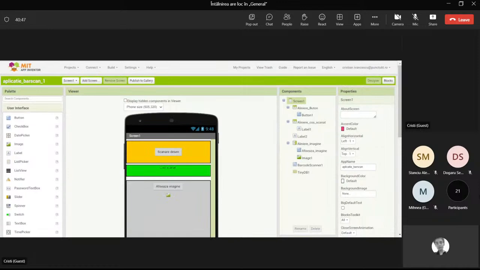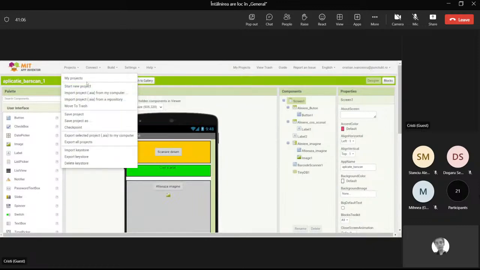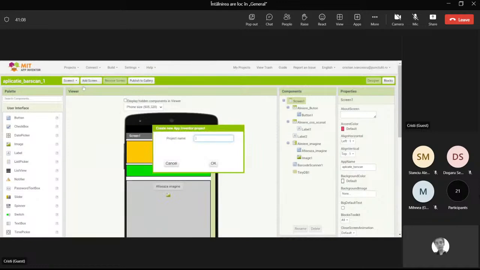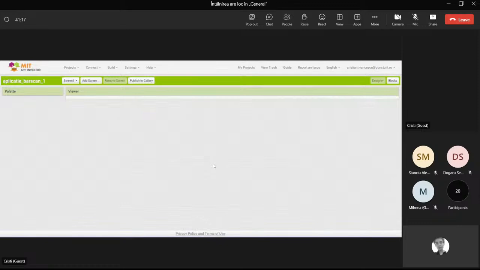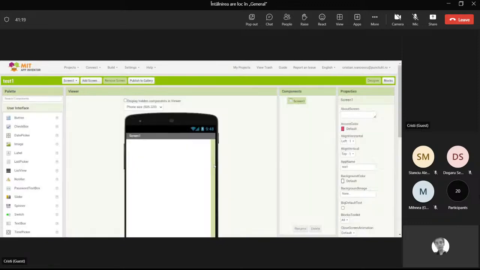Is the screen visible? Yes, it is. Okay, so this is the application presented by Alex, and let's see how we can work. Let's start a new project. Once again, this platform is free.